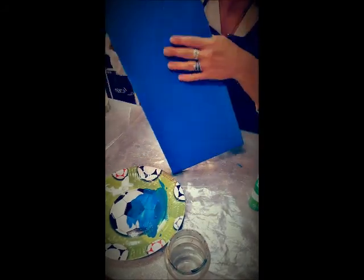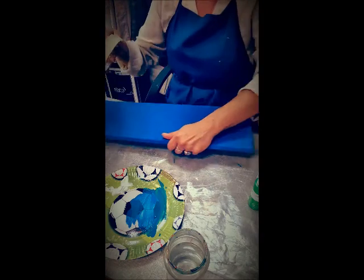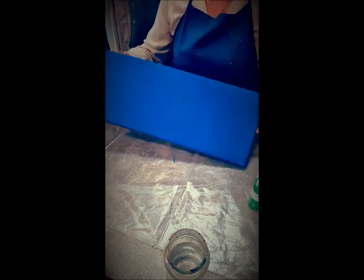Okay, we have a ready background. I'm using the blue color. I have a completely dry background, and now we can use the masking tape. On this size canvas, we sort it into three different parts.